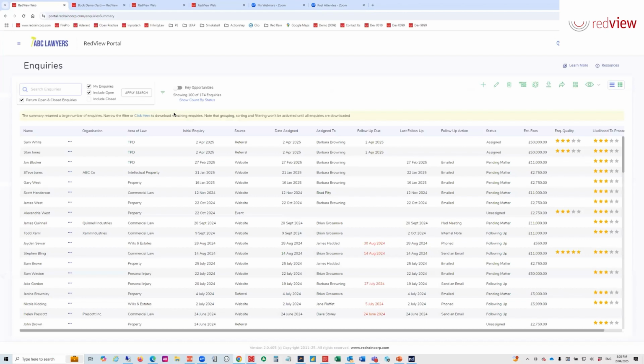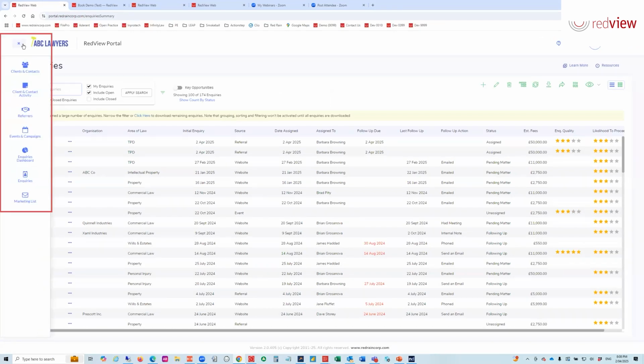So here we are running the tool. It's a browser-based tool. As I say, you can run it anywhere as long as you have an internet connection. It's a fully cloud-enabled solution. There are different areas of functionality available to the user. In this instance, this user has access to all areas of the system, but individual users can be given different security profiles that allow them to do different things, and you can in fact secure down to them only seeing certain data points depending upon whether they're a member of a team or you only want them to see their own data.